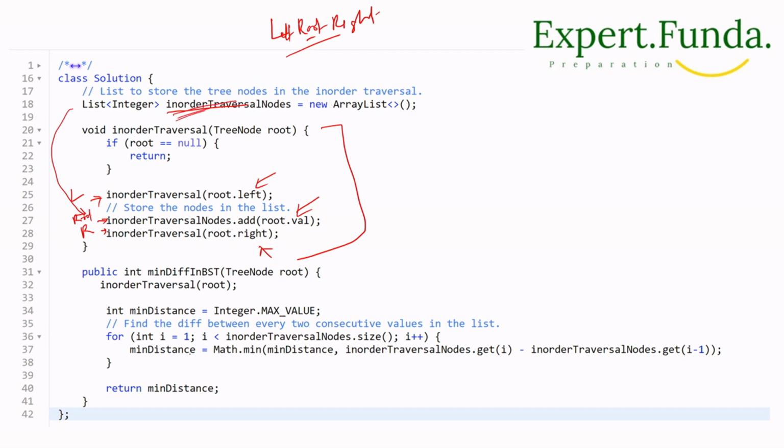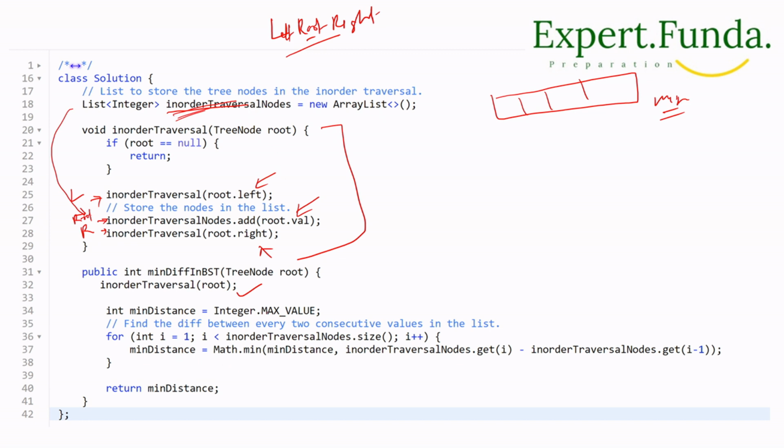Sorry, this list is ready. You can say the array that we are talking about, right? So this array we are ready with the minimum value, right? Now we have the minimum element. So to find the minimum element, what we have to do: in order, we did in order, we have sorted our nodes, and the nodes are sorted now. So we got our in order traversal nodes in the list.